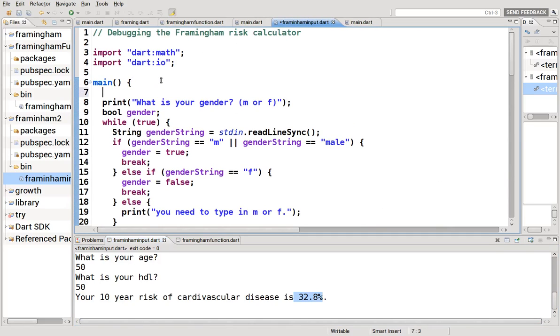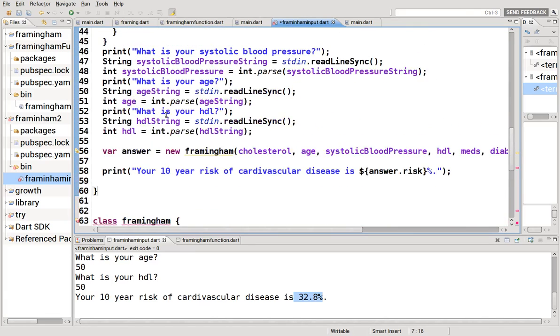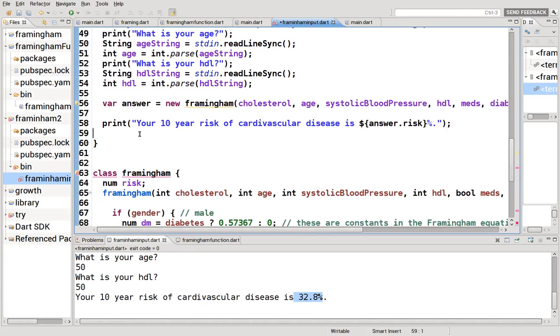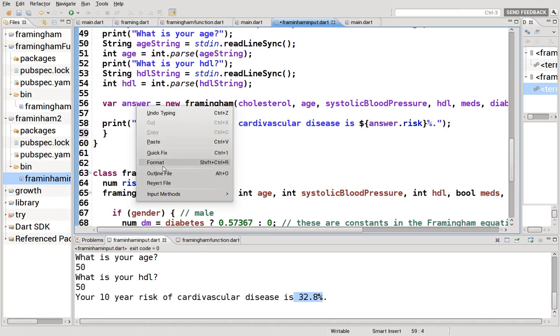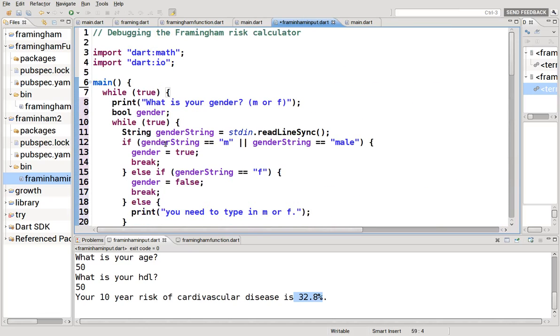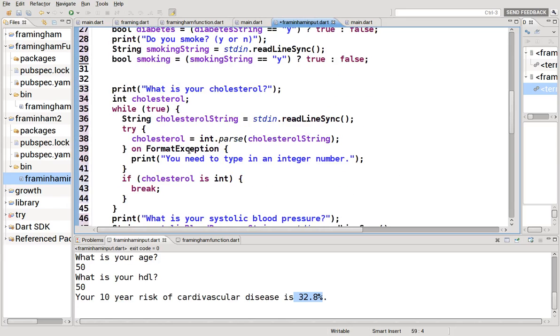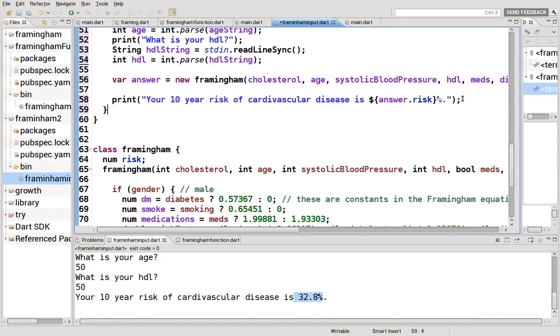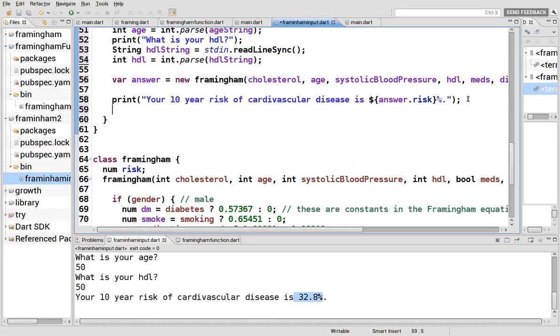Put the whole thing in a while statement. Let's do that all over again, okay? And go all the way down, and that would be there as well. All right? So it'll just keep looping around over and over again. But you want to be able to break it sometime. So at the very end, we'll say print, do you want to try again?